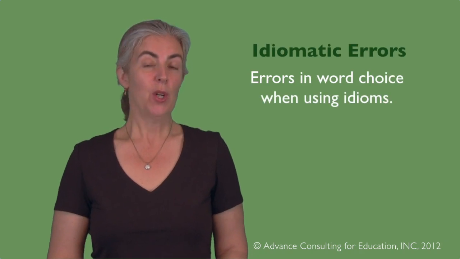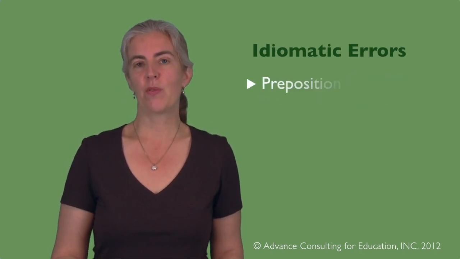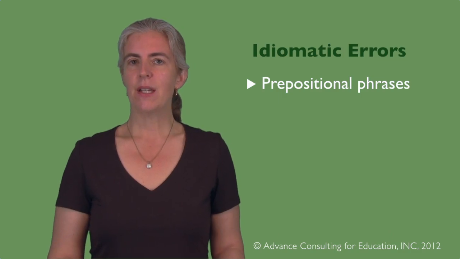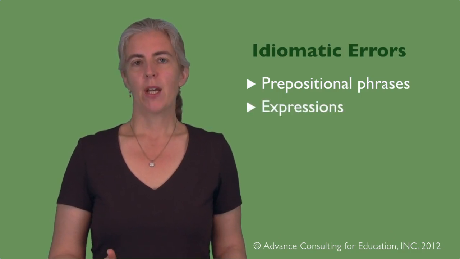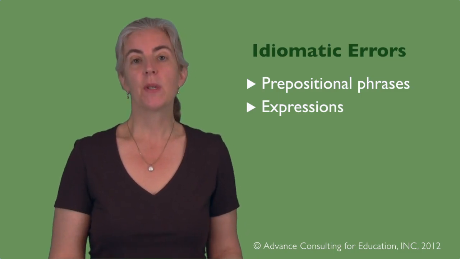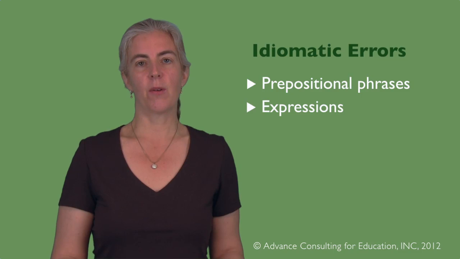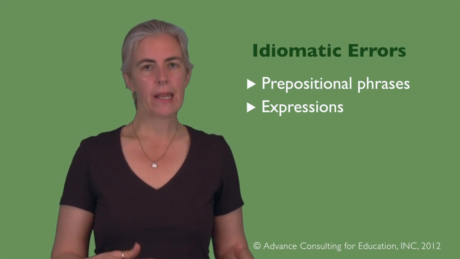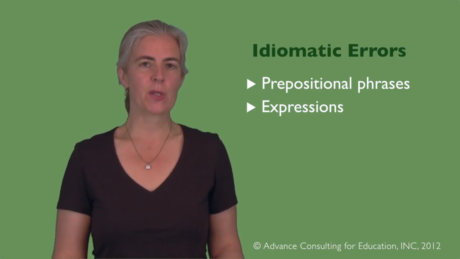Other types of errors include idiomatic or rule-bound errors, and those are a little bit opposites, so I'll just explain them a little bit. I'm sure you're familiar with those idiomatic expressions that we use in English. We use them quite a lot. It could be prepositional phrases, anything like that. It could be an expression, something that we often use in English just because we say things that way. We get in the bus and in the car, but on the train, that kind of thing. These are very idiomatic expressions.